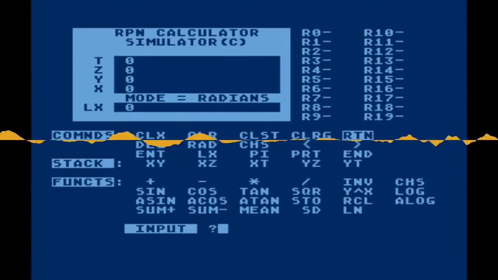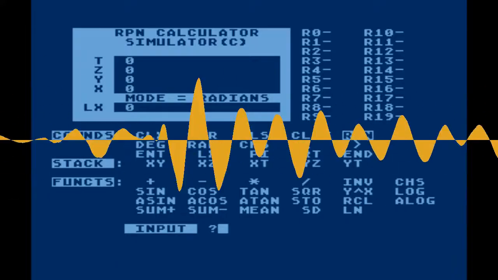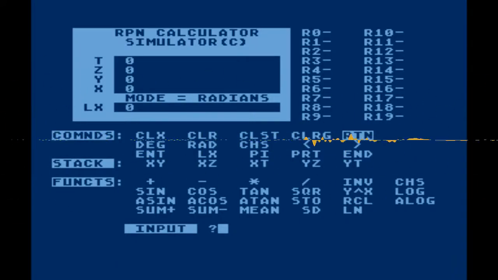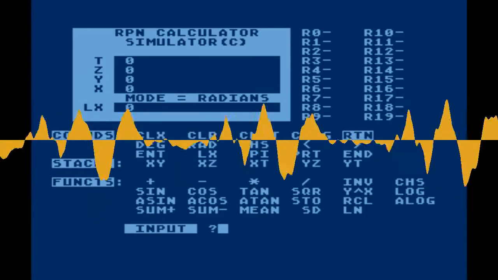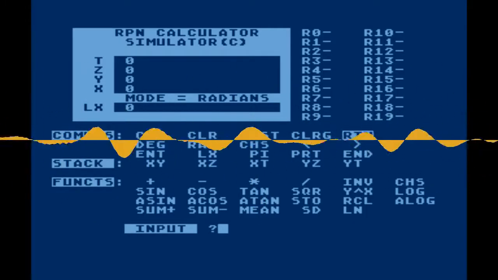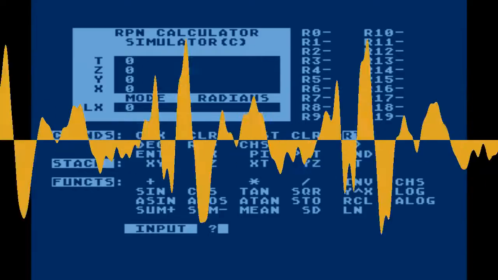And even to this day, that calculator is nice and compact. So much so that they sent it on one of the space missions as the backup computer for there.